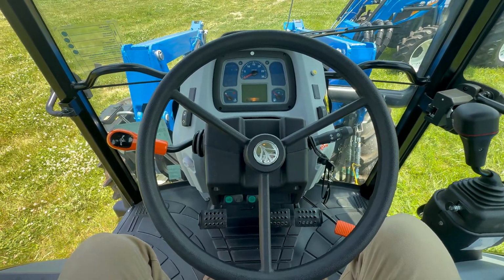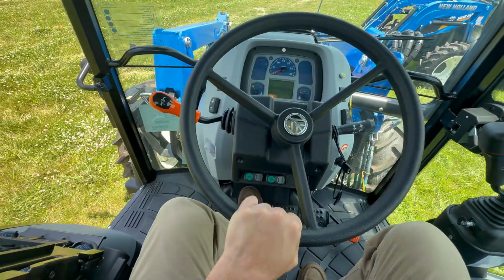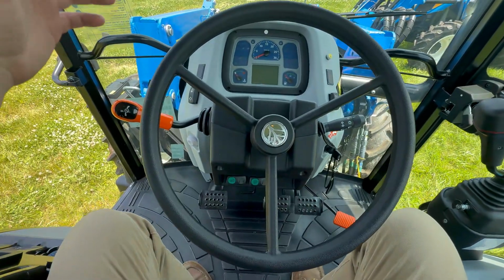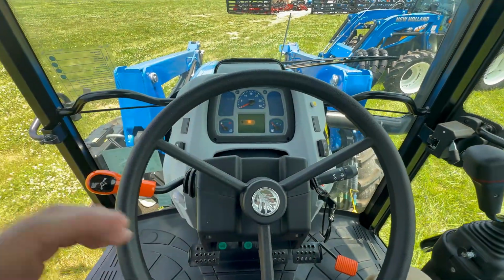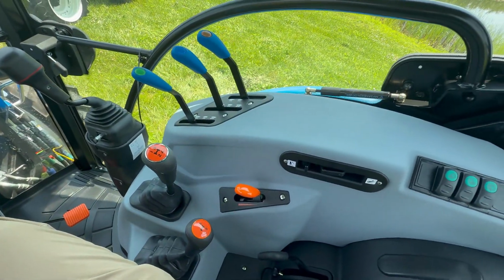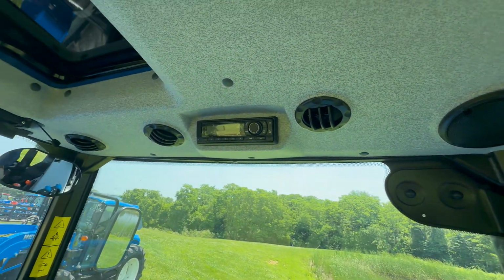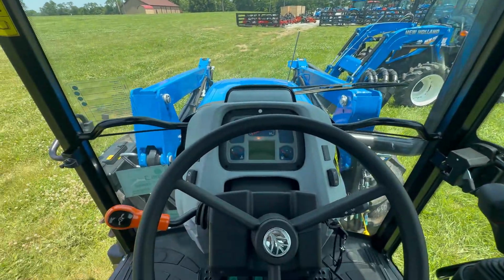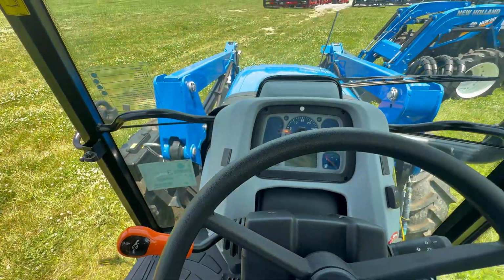All right, so I'm sitting in the Workmaster 75. One of the first things you're going to notice is the steering wheel tilt. On the Workmaster 75, just your steering wheel is going to come down with you, whereas on the Powerstar, and you'll see here in a minute, your cluster, all your dials, are actually going to come with you when you tilt your steering wheel. A lot of the control side is the same. You have your radio up here, and a big difference is that on the Workmaster, all of your vents are going to be on the ceiling blowing down on you, whereas on the Powerstar they'll be in your dash blowing up at you.